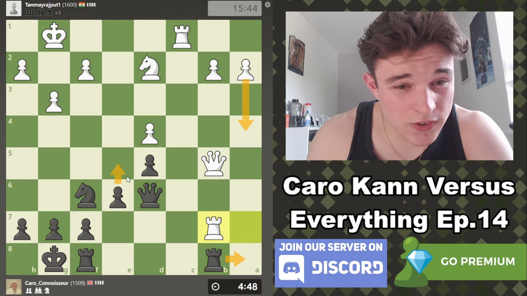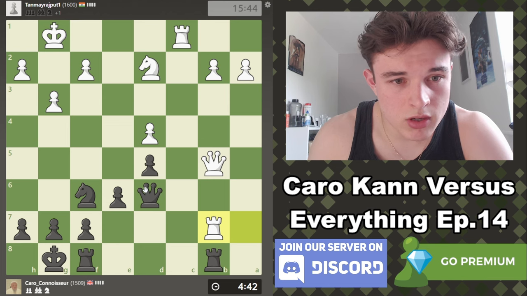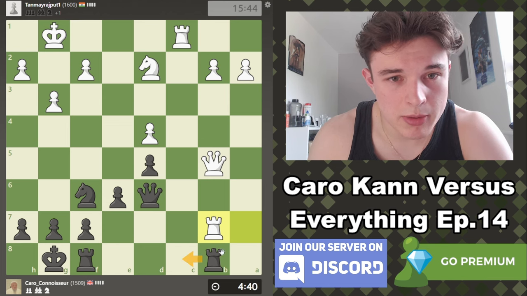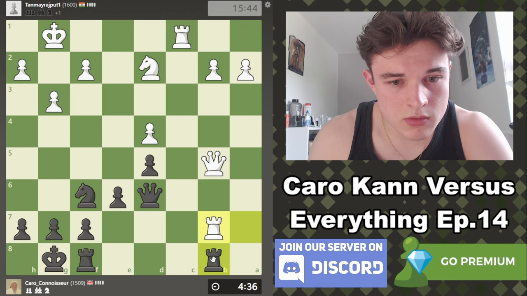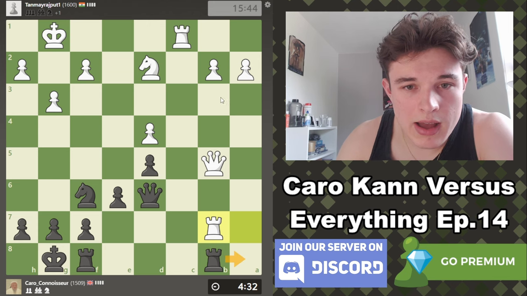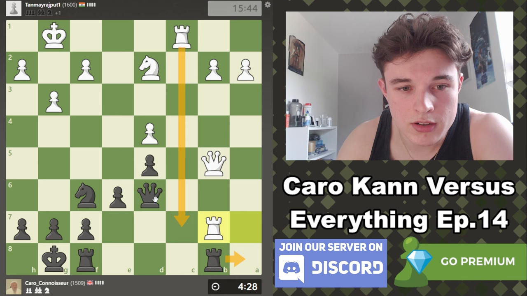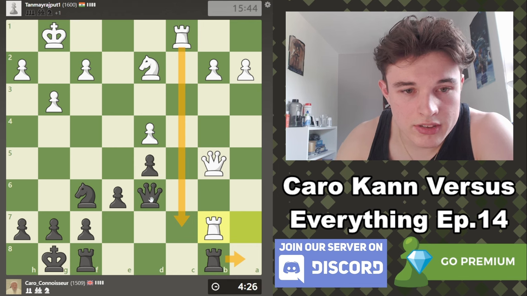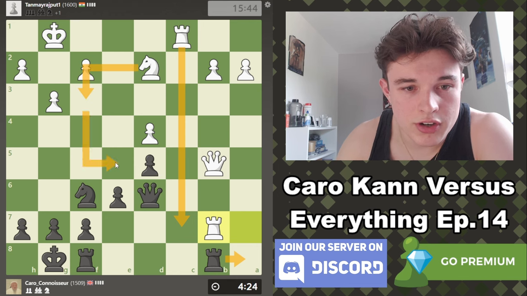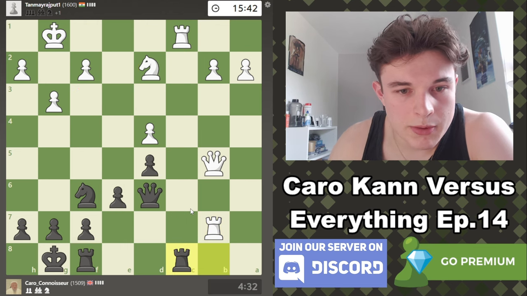I'm considering e5 to just force things open in the center, but I don't know how well that works. I think rook c8 might be the best idea. I don't know if I want to trade a pair of rooks. However, if rook a8, he is also going to get this rook in, and that could be quite scary after a move like knight f3 and knight e5 going after f7. So I think I probably have to do this.